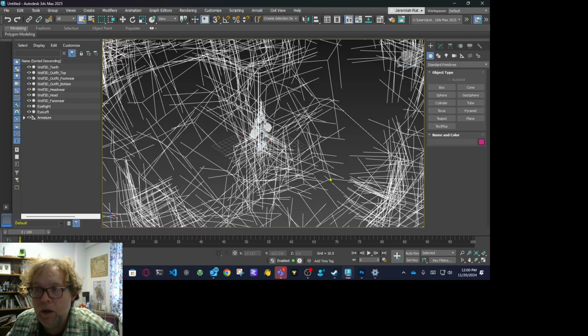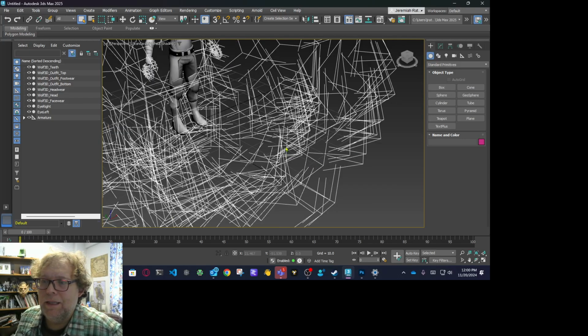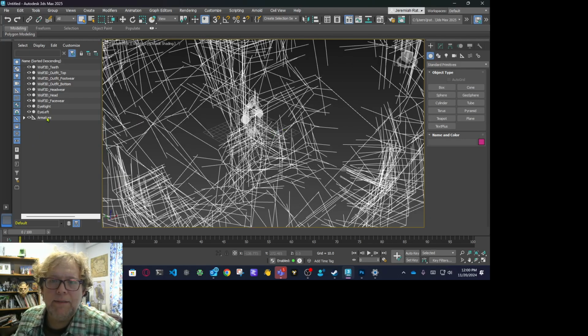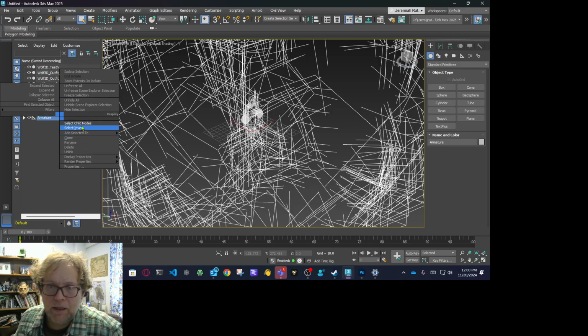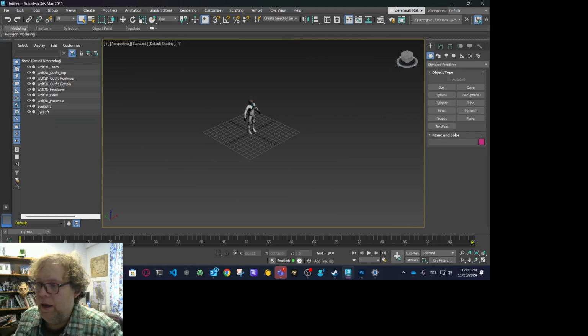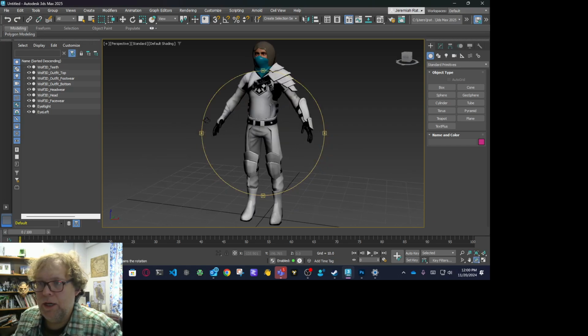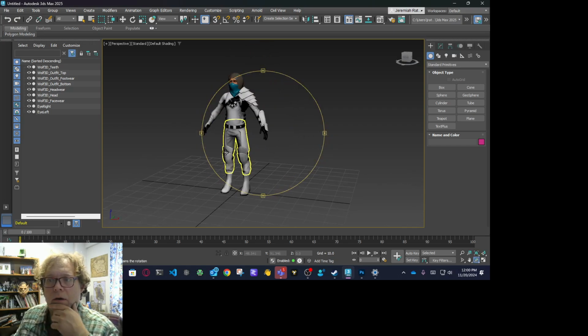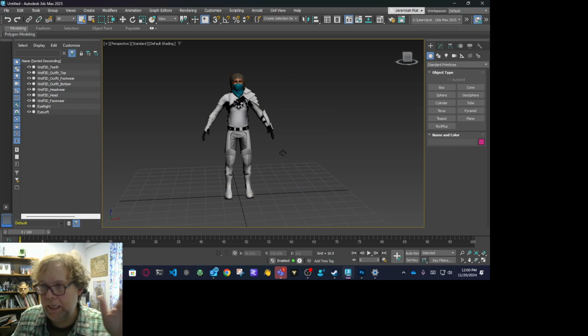Okay, no problem though. This is just the skeleton. The skeleton's got some crazy stuff happening. I'm going to delete this armature. That's the entire skeleton. So I'm going to click select child nodes and then hit delete on the keyboard, and you should see we're left with just our character from Ready Player Me. So easy peasy. Remember, we want just the character.